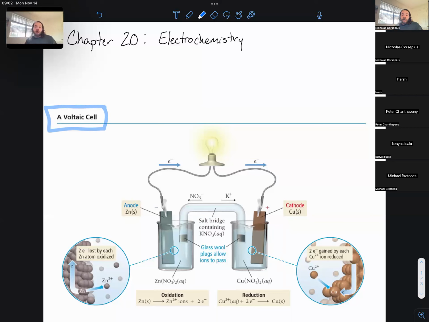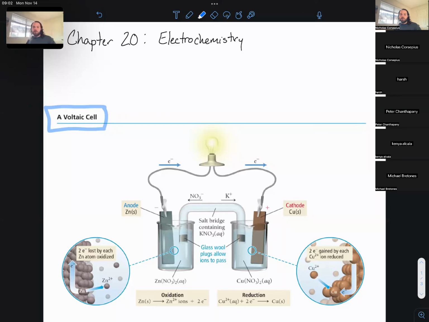So batteries are becoming an increasingly important source of energy, especially as fossil fuels and more combustion style reactions are coming out of favor because they produce carbon dioxide. So these are becoming increasingly more important in our world. And so that's what we're going to be building up to, understanding how exactly batteries work.